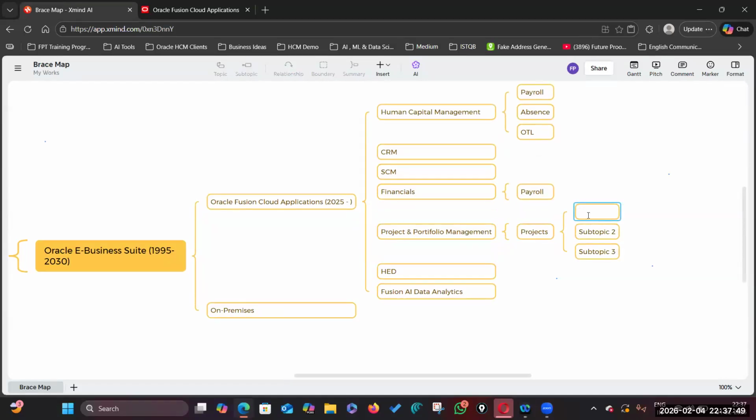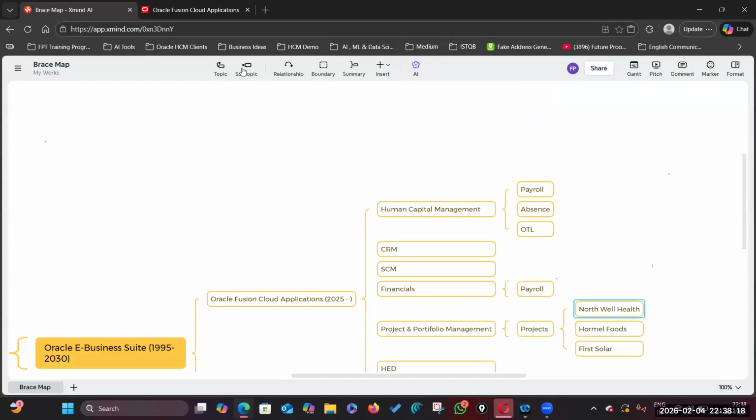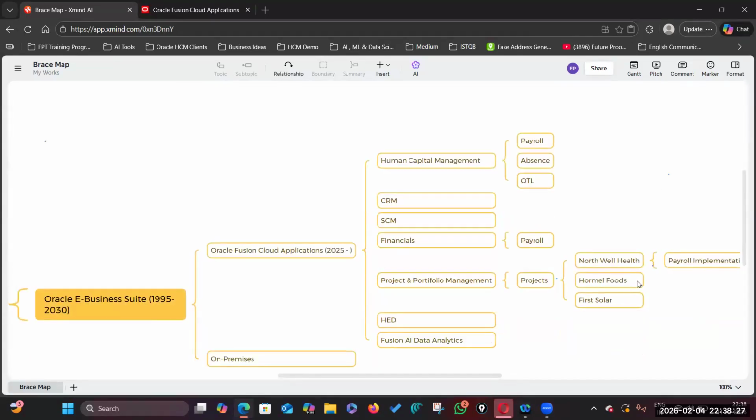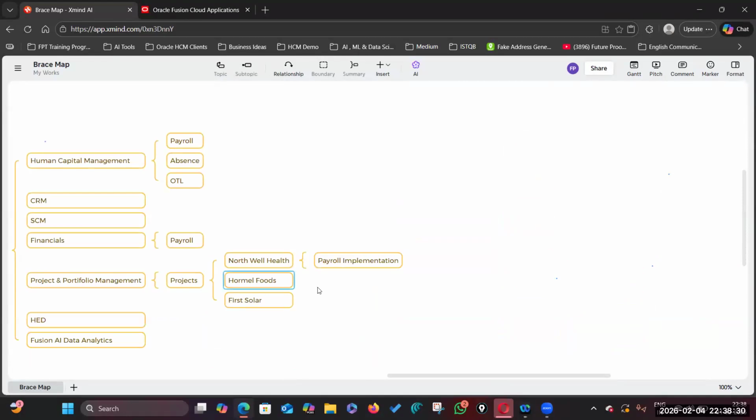Let us say this is Northwell Health, and this is Hormel Foods, and First Solar. You're working at Northwell Health on a payroll implementation. You are working at Hormel Foods on an absence management implementation.